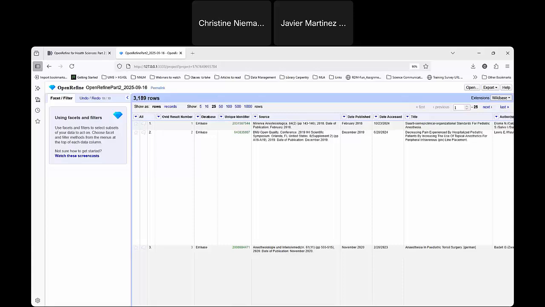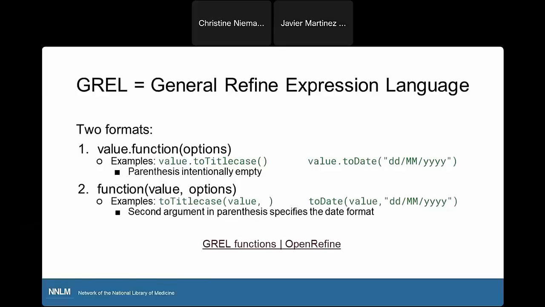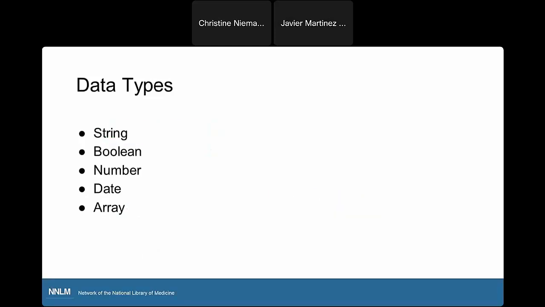So just summarizing what we've looked at so far, you can alter data in OpenRefine based on specific instructions using the GREL expressions. We can preview our results of our GREL expressions by using that preview expression box. And we can expand the data editing functions that are already built into OpenRefine by building our own transformations. I'm going to stop sharing so that I can bring us back into the slide deck, and we're going to talk a little bit more about these data types that I keep mentioning.